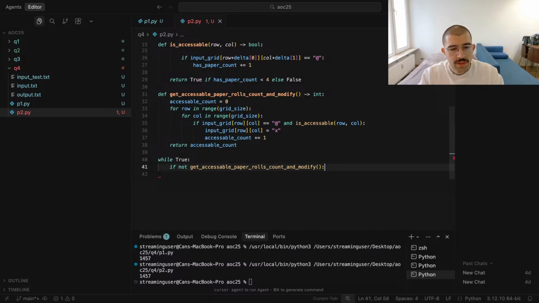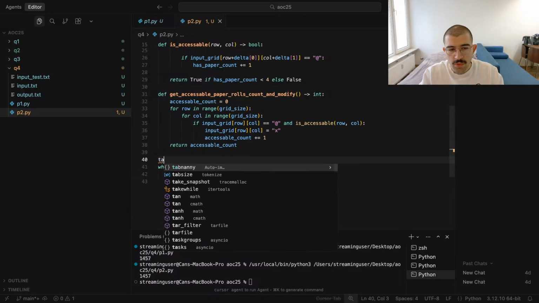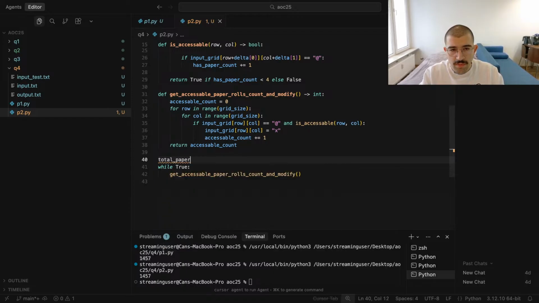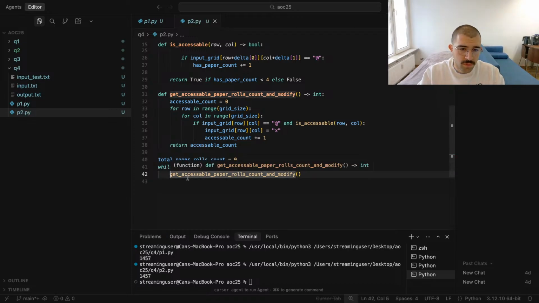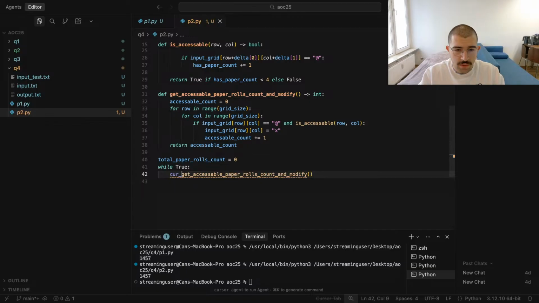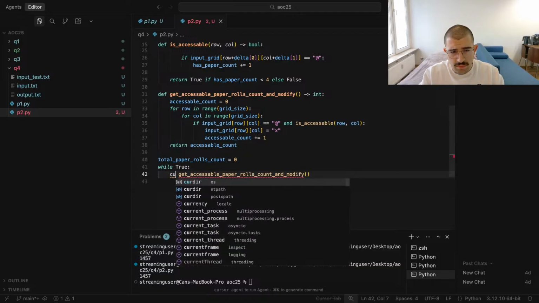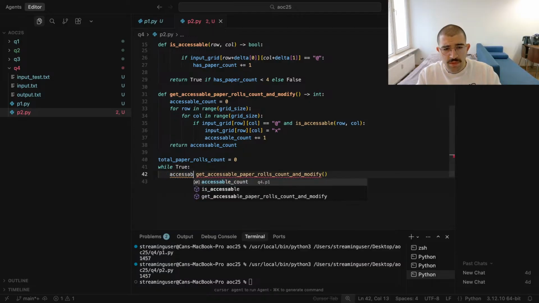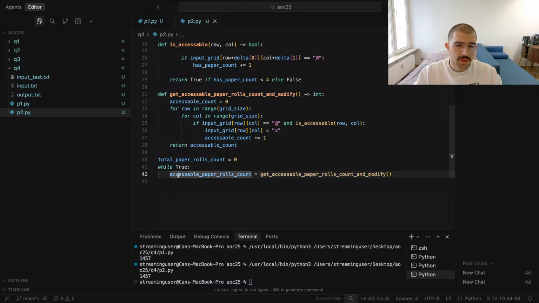Okay, I just noticed that we are getting this count, right? So maybe total paper rolls count, and currently accessible paper rolls count.